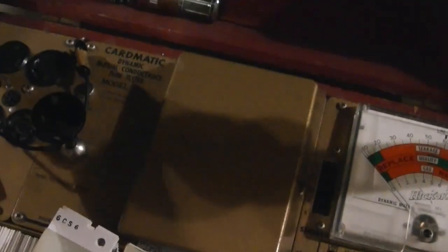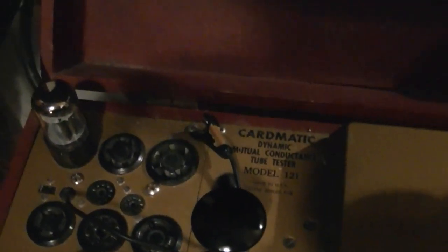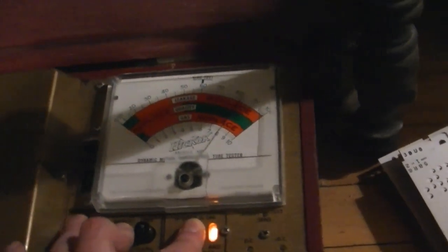On to Sylvania. Here is the fourth and final 6S and 7, and like the previous three, it tests just fine. So, thanks for the donation of the tubes, and that is the end of the video, and I hope you guys enjoyed this look at some of my latest finds.